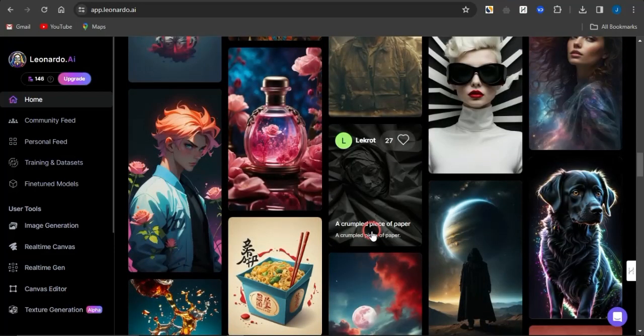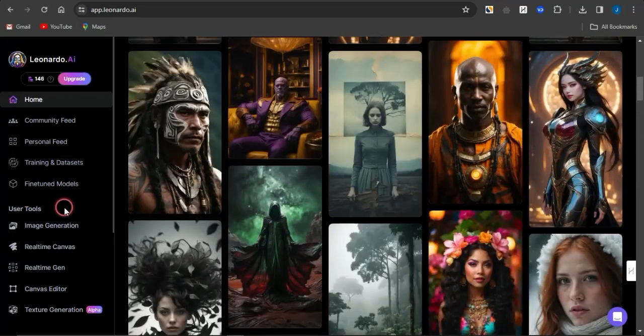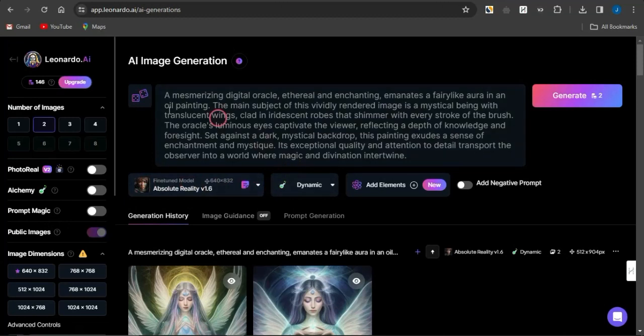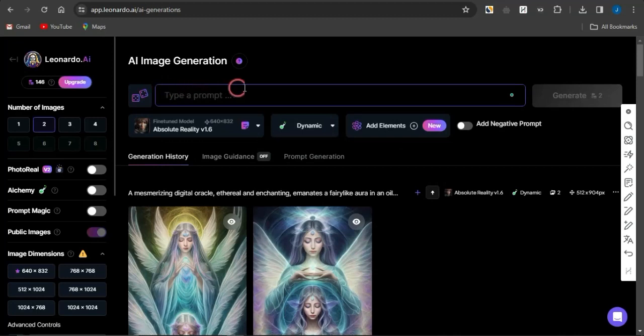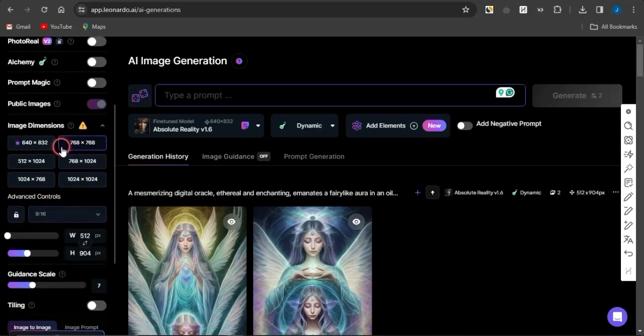To generate your own image, just come to this section and click on image generation. If you click on that, the page is going to load up, and you can then insert your prompt in this section. Now you just describe the kind of image which you want to generate, and this particular AI tool is going to do that for you. You get about 150 coins or tokens to use each day for your image generation. You can select the number of images which you want to generate. You can also select the dimensions of the image and the aspect ratios.